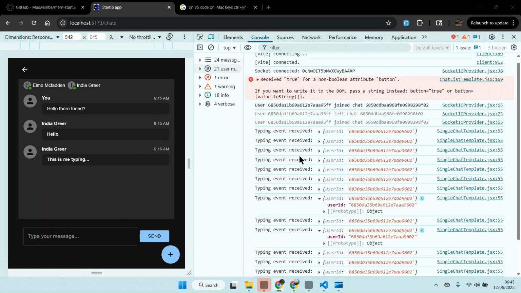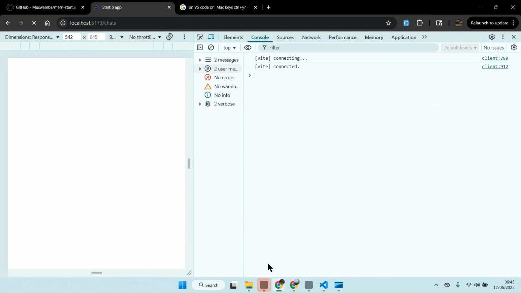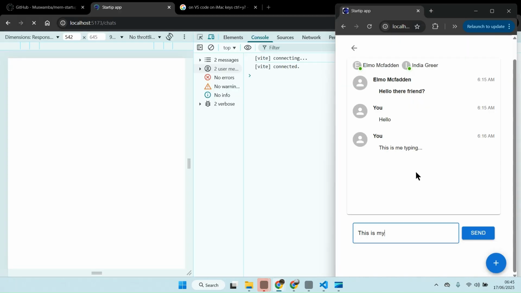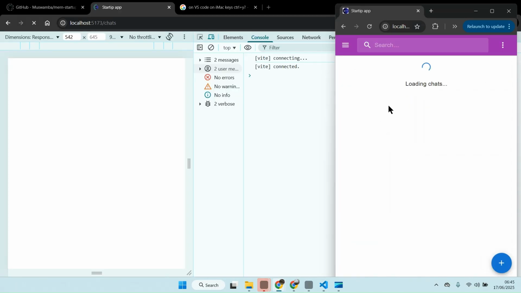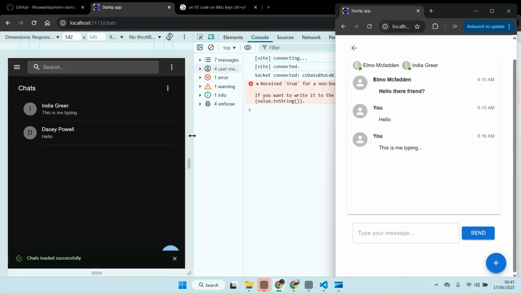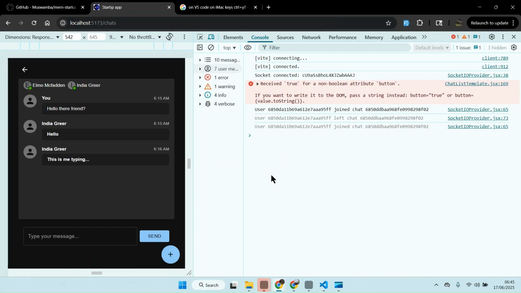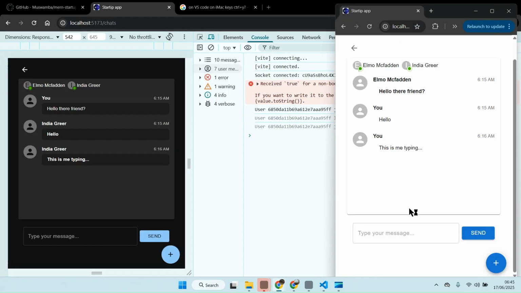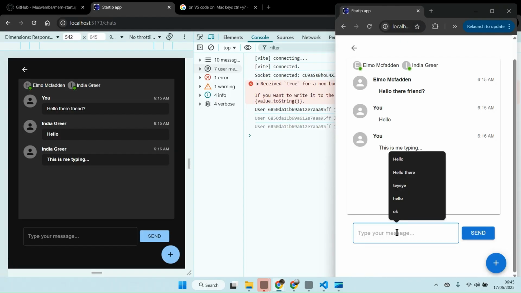We can go back to the front end, reload that, and then also reload this one. We need to reload there for the event, because we need to connect, sorry, for chat ID for socket, so that you can connect to the same socket. Here, if I go back to this one, I can start typing.